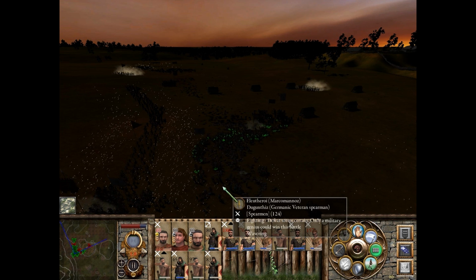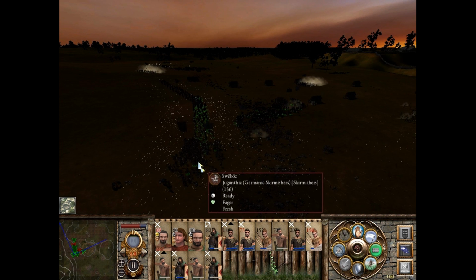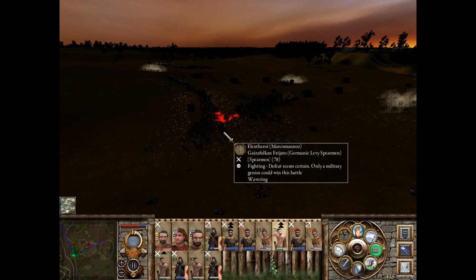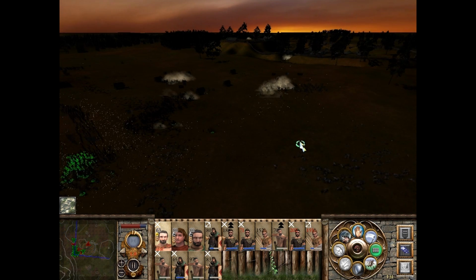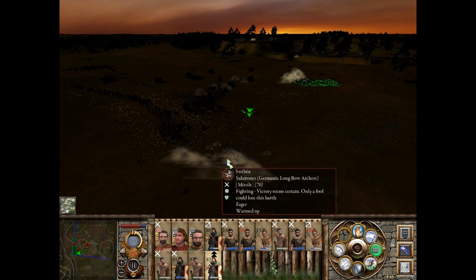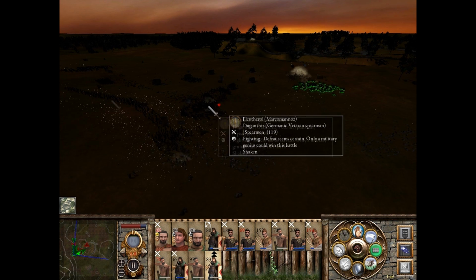Hey, what's happening here? I think I'm getting smashed. Yep, I'm getting smashed. 75 men. What's this? They've got veteran spearmen. Okay, I should really maybe start focusing fire onto them instead. No ammo. Okay, these levies are also doing decently. Okay, I'm going to have to use these cavalry. I want to break these levies because they're really getting into my general here, and I'm not really appreciative of that. Or maybe I'll go at the veteran spearmen.